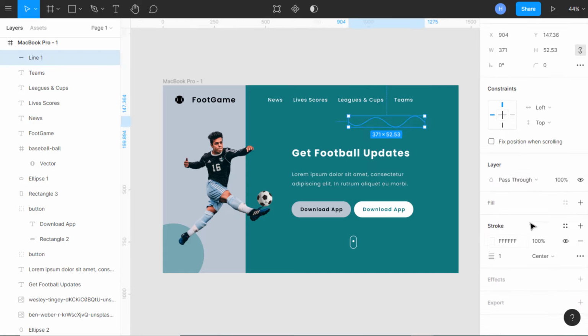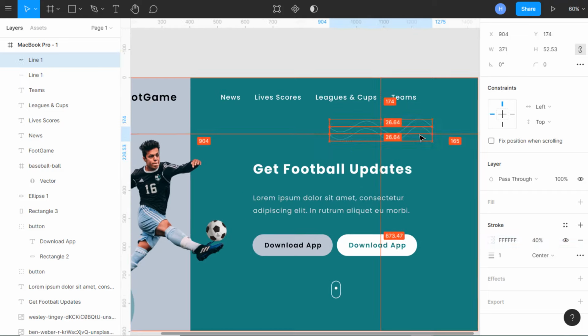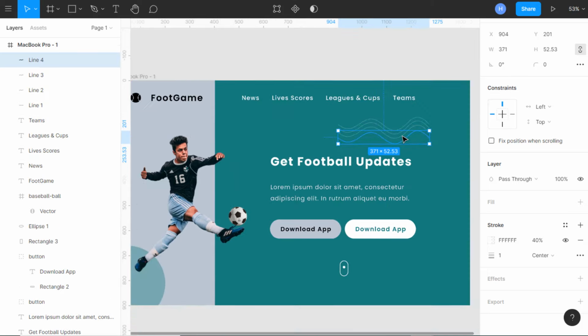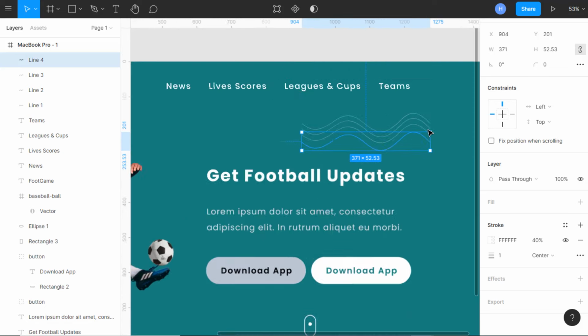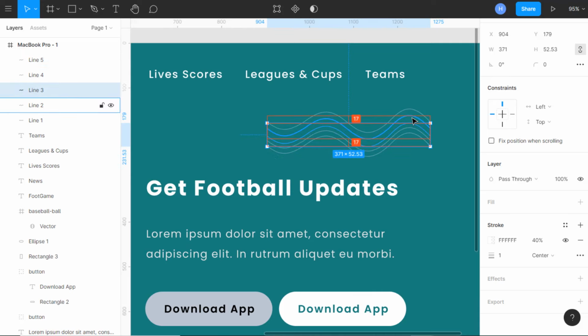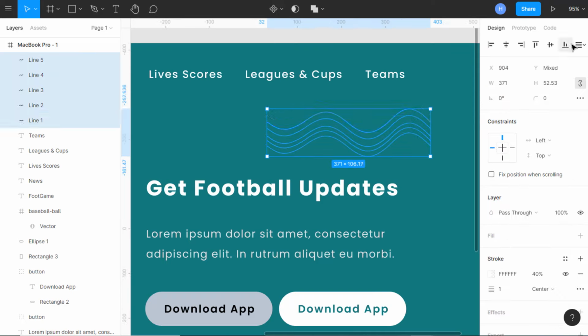That's fine. And I'll reduce the opacity of this white. I'll make it maybe 40 is okay, and I can duplicate this, make several duplicates, and I can select each and every one of them and use my alignment tool to align them equally.